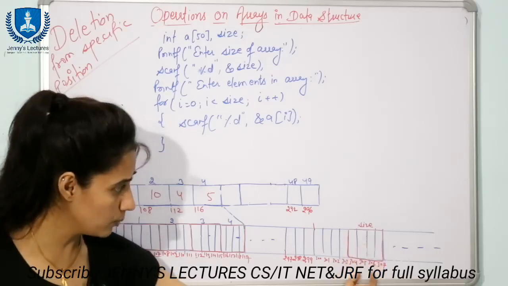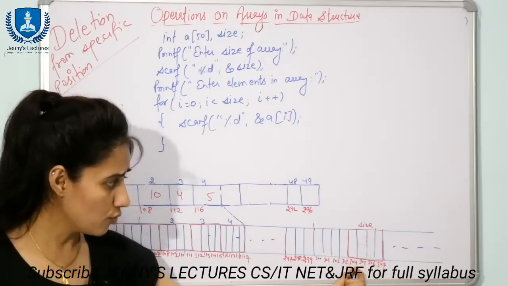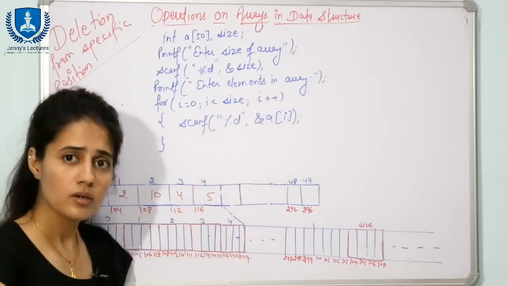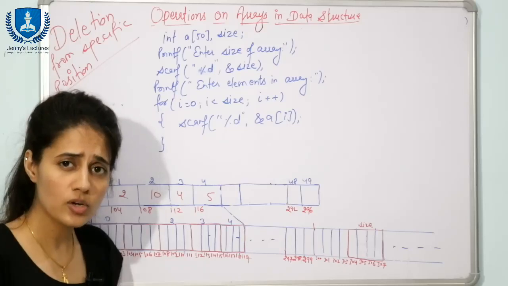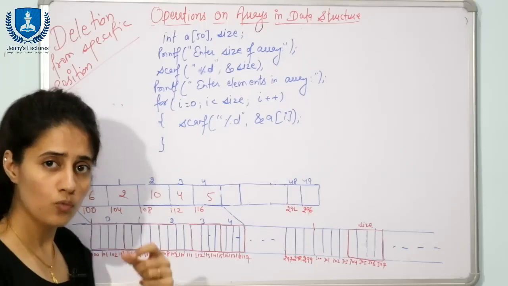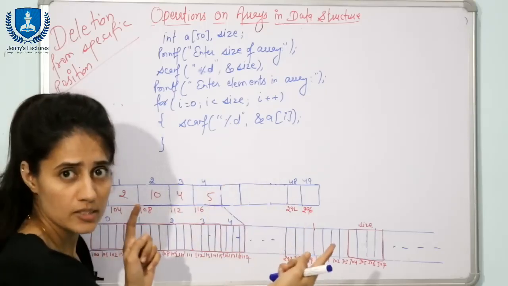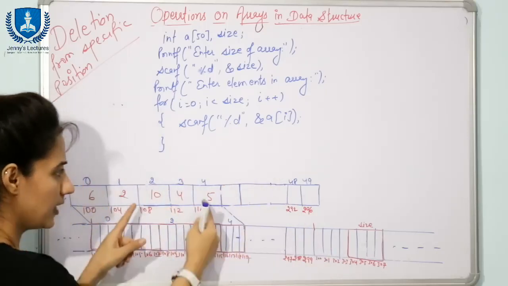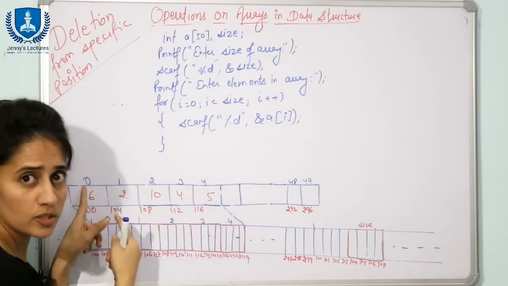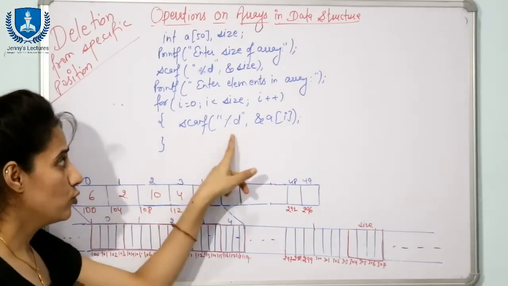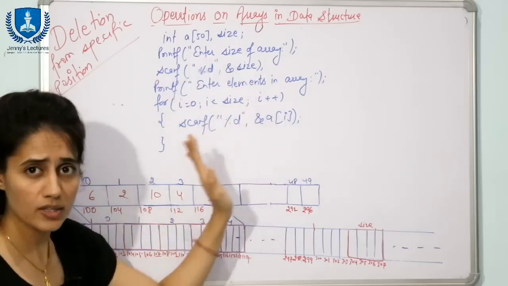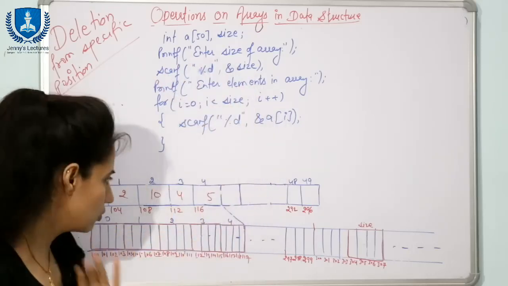Suppose here I am taking the position at the address 304, and then we will ask from the user for the elements of the array. We are going to initialize the array at runtime. So enter the elements of array. For entering the elements, loop would be started from 0 to size. Size is suppose 5. Here I am taking array in which size is 5. So loop would be from 0 to 4 because array index would be started from 0, and we are going to populate the array like this. Fine. I have discussed this coding in the previous video in detail, so you can check out that video.